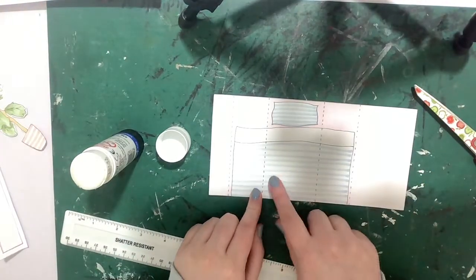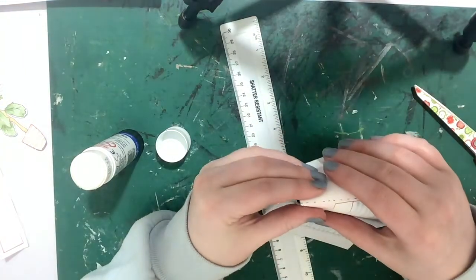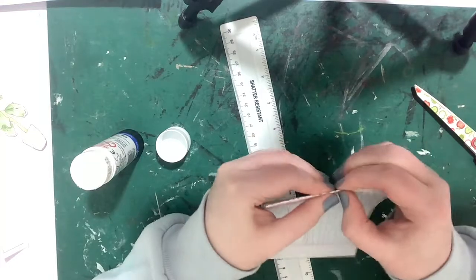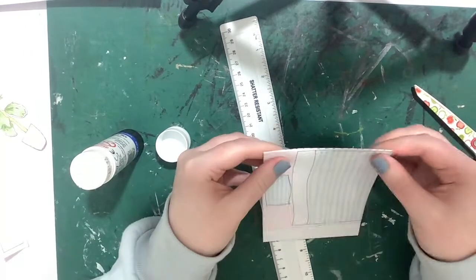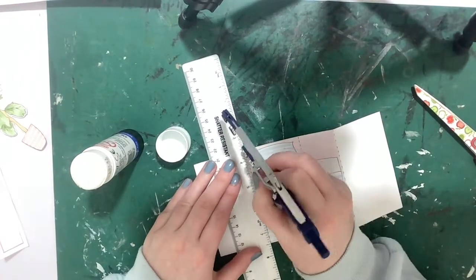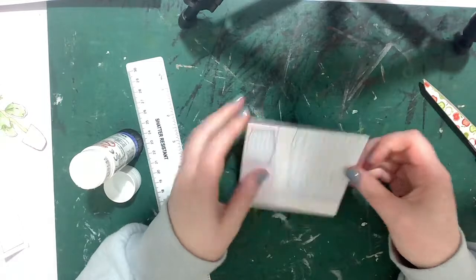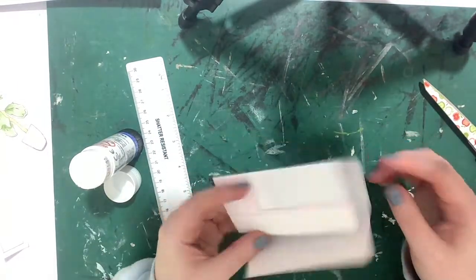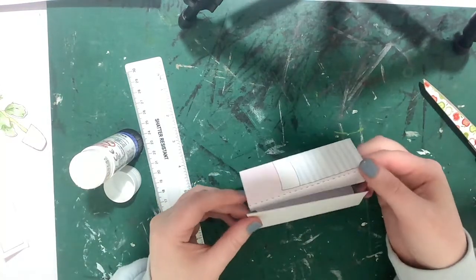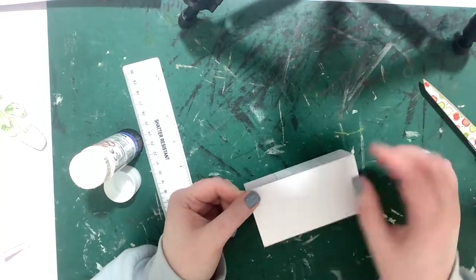Now, as I said before, these dotty lines are where we want to do our folds. So all you want to do is fold across that dotted line. Again, you can use the ruler and the compass trick or the ruler and the pencil trick to help you along with that. As you can see, I've now got a nice bed shape when I line up the tab edge with here. It's pretty awesome. And again, I didn't colour in the bottom because you weren't going to see it.